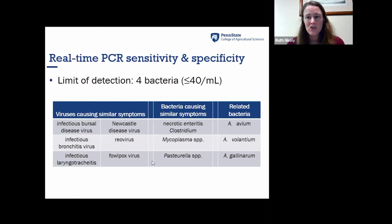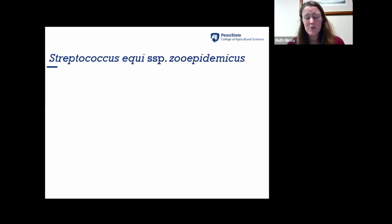It still continues to be run about 2 times every week. So we got the coryza outbreaks pretty well under control. At least we can diagnose them quickly if they pop up. And of course, as soon as we started running that test, a new outbreak happened in a different species. This one has a little bit of a backstory as to how it got to Pennsylvania.